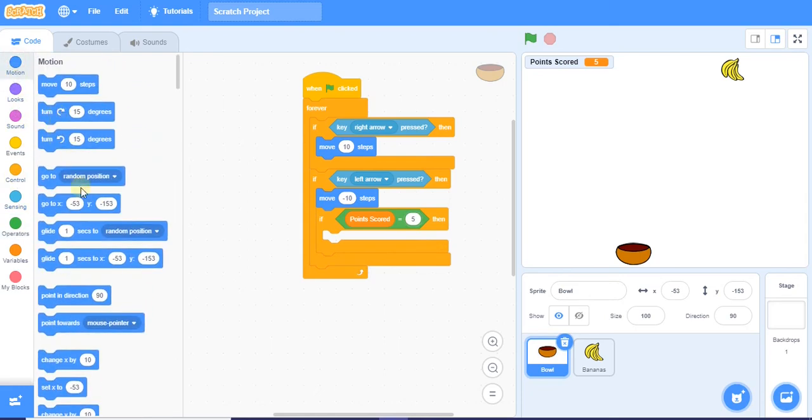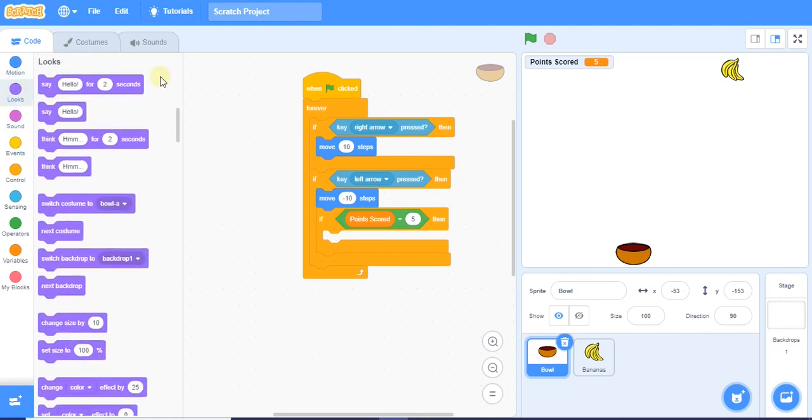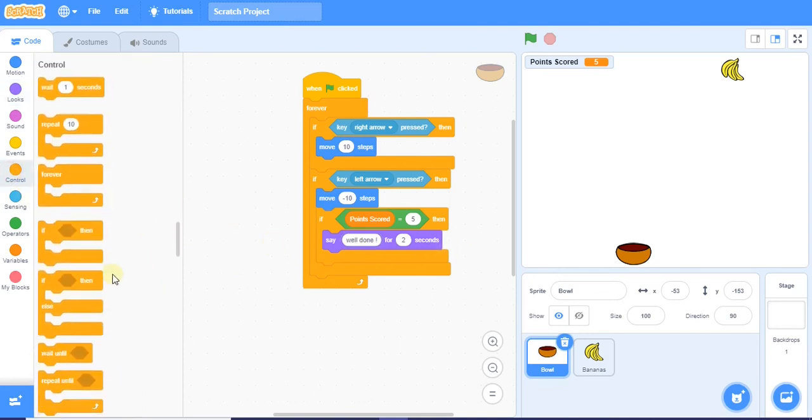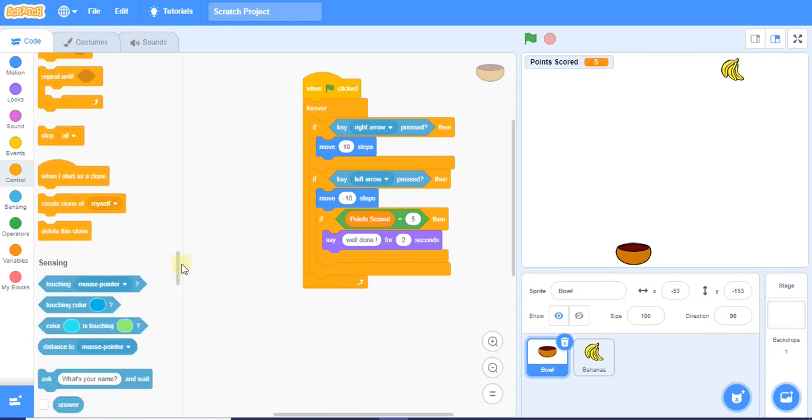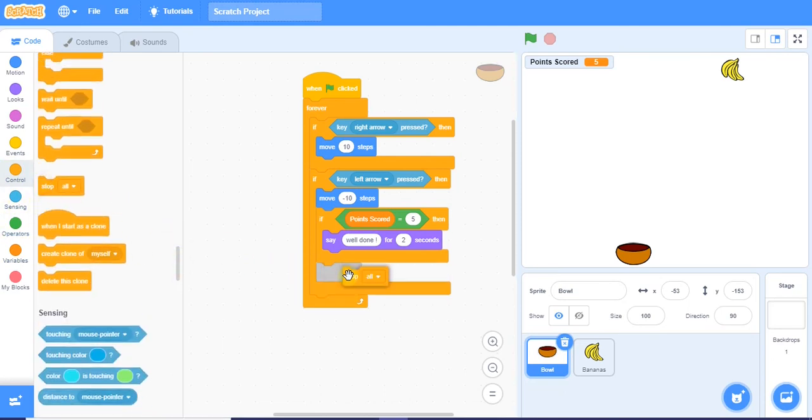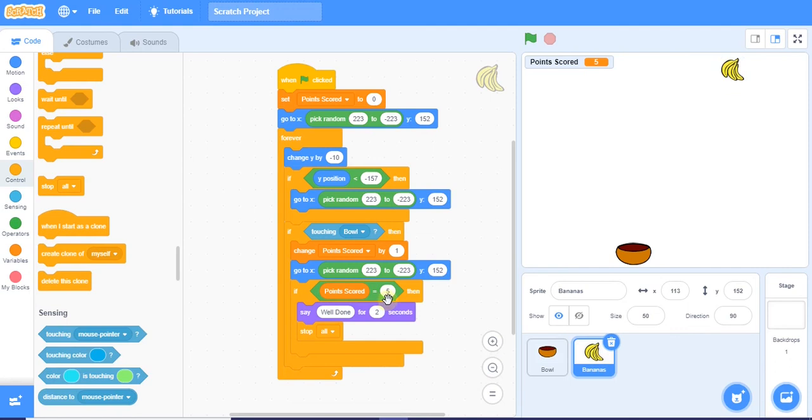For 2 seconds, not immediately erasing it, otherwise the game stops and you cannot see the said code. So for 2 seconds, well done. So both are going to say the same thing, and then we have to stop the game. So put the same code, stop all. Okay, same code is here too. It's for 5.